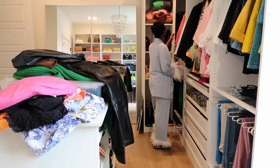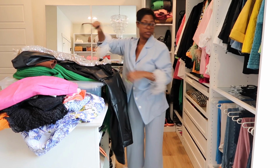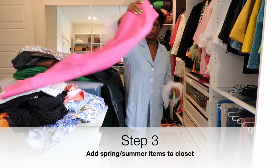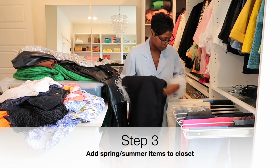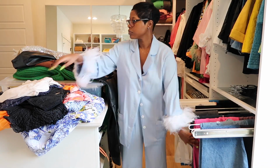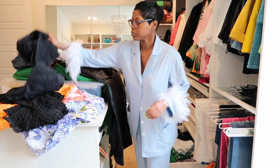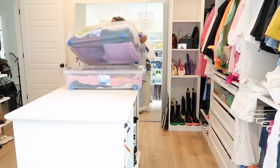And we're just finishing up the hanging dresses. And again, just super sparkly things that are like, that's kind of a New Year's dress, so that's why I put it away. And now that I have room, I am putting out the spring summer stuff. So these are all of like my lightweight pants, silky pants, and then we have shorts. So I'm just putting those in the drawers with the shorts.